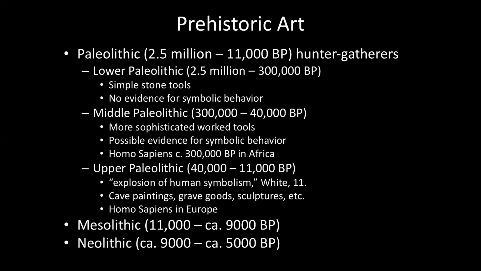During this, we see, according to White, an explosion of human symbolism. In other words, we see art, cave paintings, grave goods, sculptures, things that are made that seem to have a symbolic meaning and are not just for a practical purpose. During this time, Homo sapiens make their way out of Africa and into Europe.